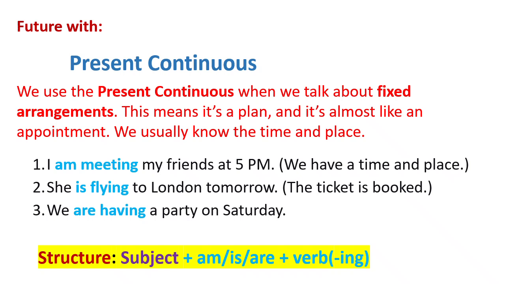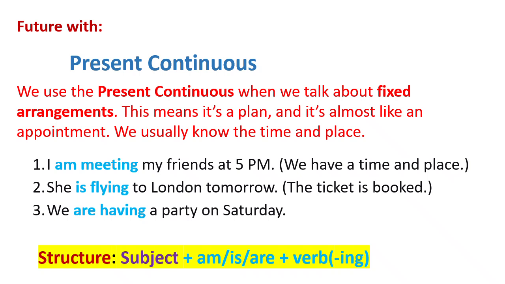For example, I'm meeting my friends at 5 p.m. The person has certainty. He's sure about something, right? The exact future only Almighty Allah, God, knows. But being human, with our struggle, with our efforts, we can try at least. So I am meeting my friends at 5 p.m. The time is fixed, things are arranged, and we are meeting.